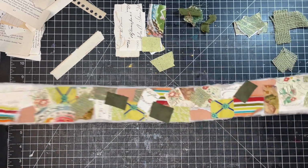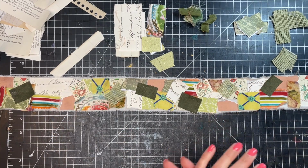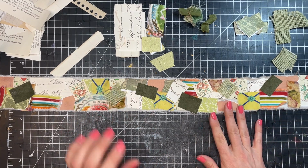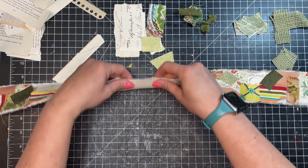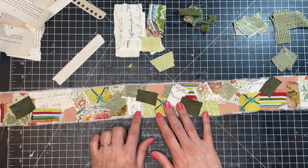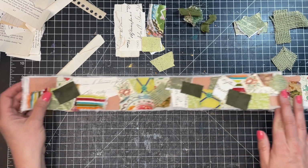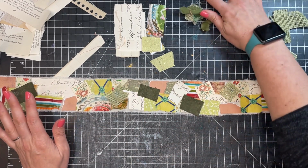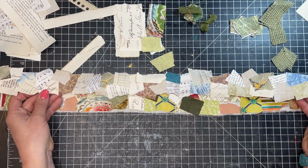And since this is what I'm considering just kind of a base, I probably am going to be putting more on top of here and sewing more on top of here. I think for this one, what I am going to do is use an off-white thread, and I'm just going to sew up and down maybe 3 or 4 times on that 1/2-inch line to make sure everything's tacked down.